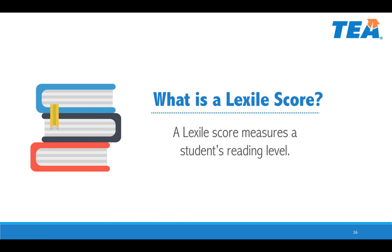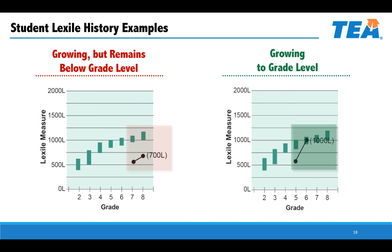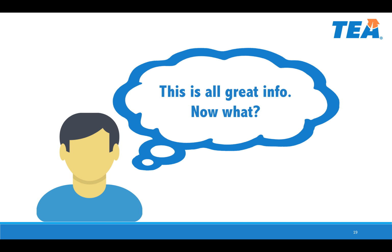The report card also features student Lexile scores. Lexile is designed to measure a student's reading level, so think about it as the higher the Lexile level, the more complicated the book a child can read. Parents and teachers can see how a child has grown in reading skills throughout the years by seeing changes in a child's Lexile level. To improve the sense of perspective, they can also see where a child's reading level is in relation to most children in the same grade.